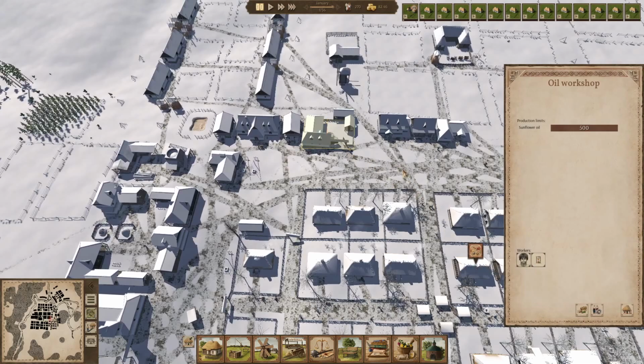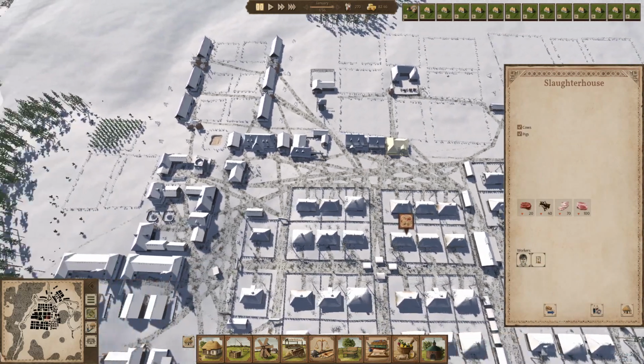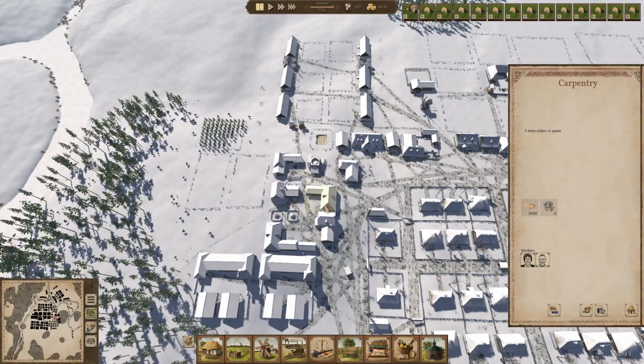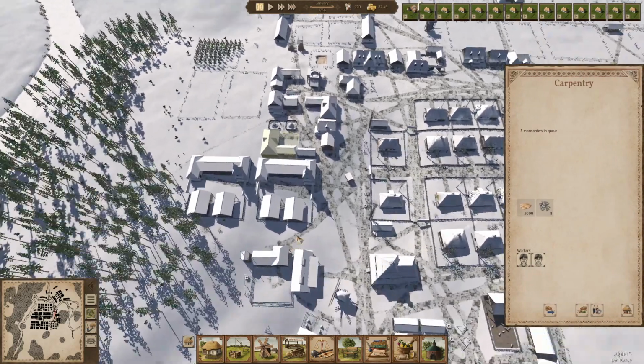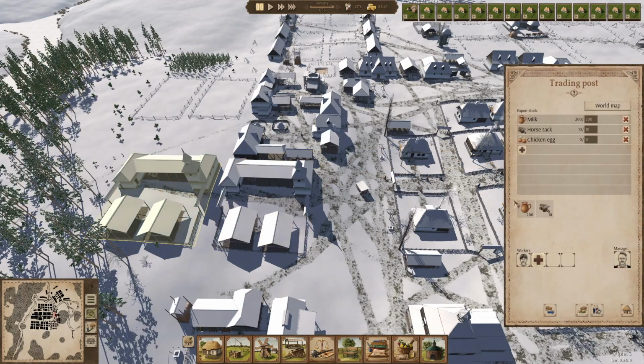And we're just going to go along and just go full employment for everyone. We're okay there. Tailor's workshop, slaughterhouse, and we've got full employment here. Actually, we've got full employment at most of the places. They're not suggesting that we do full employment at the trading posts, and they are suggesting that we put 2,000 limit on everything at the trading post. Although not horse tax, we only sell 10 at a time, so there will be some caveats to this. Let's do 20. Let's do 2,000 chicken eggs.